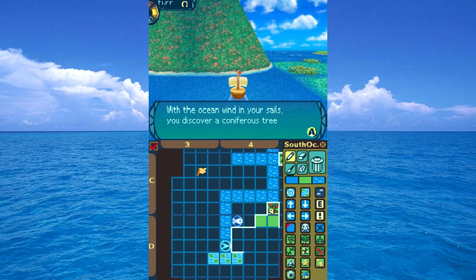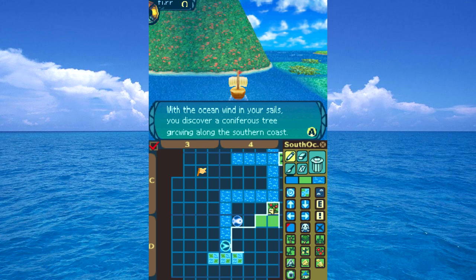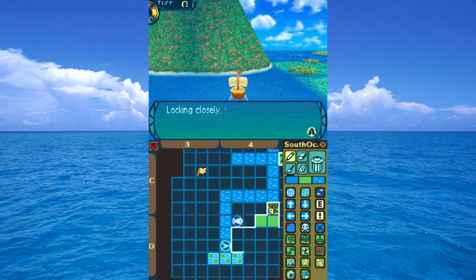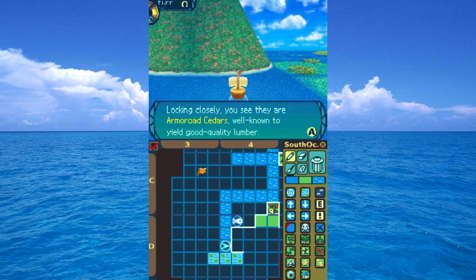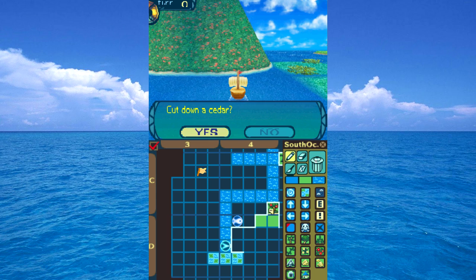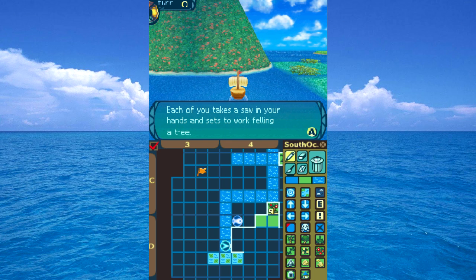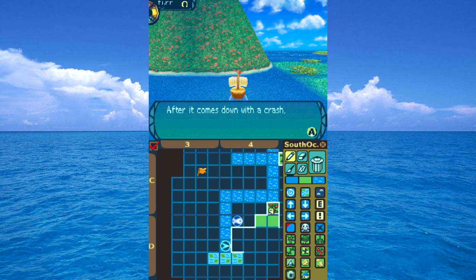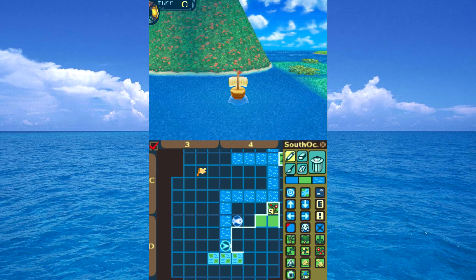With the ocean wind in your sails, you discover a coniferous tree growing along the southern coast. Looking closely, you see there are Armoroad cedars, well known to yield good quality lumber. If you like, you may cut one down. Cut one down? Well, I mean, the sheep guy needed one, so sure. Each of you takes a saw in your hands and sets to work felling the tree. After it comes down with a crash, you load it onto your ship and return to your voyage.